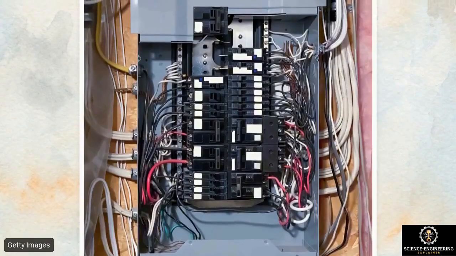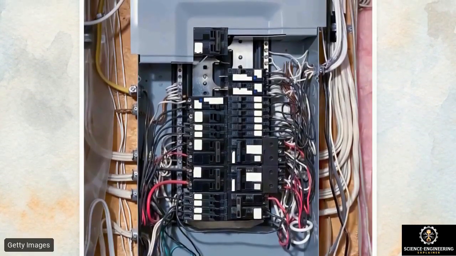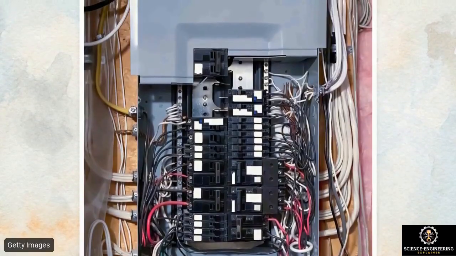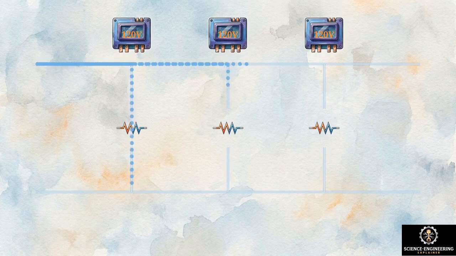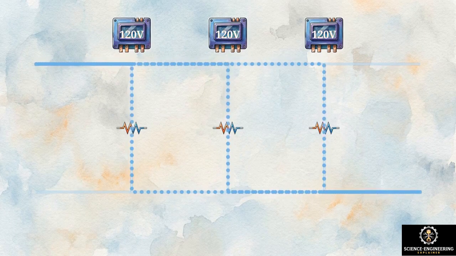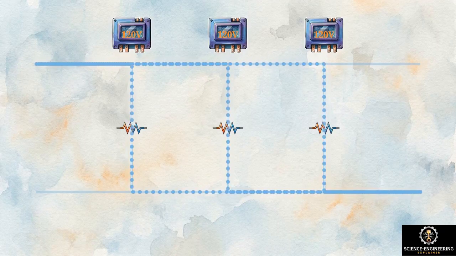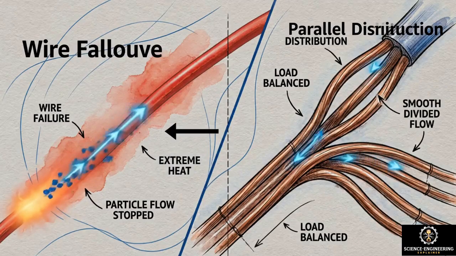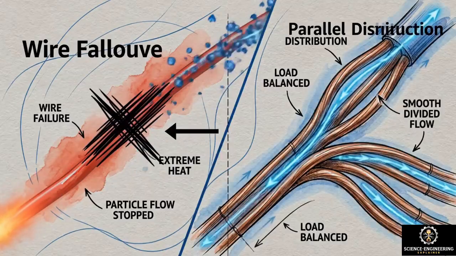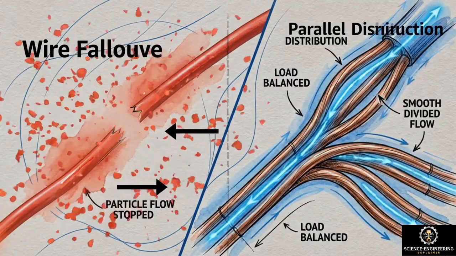Parallel topology solves this by wiring components so they share 2 common nodes. This creates multiple independent pathways, as seen in this household breaker panel. In a parallel circuit, the current splits and divides among the paths, but the voltage across every branch remains identical to the source. Because each branch acts as an independent circuit, parallel topology offers resilience. If one device fails, the neighboring components continue functioning without interruption. Engineers use series circuits, like fuses, to control power by restricting flow, and parallel circuits to deliver constant voltage to multiple devices.